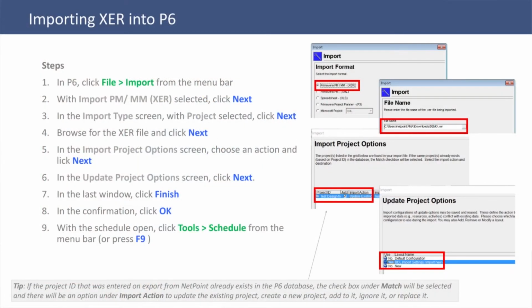And again, this is where if you're looking to match your schedule, right? If you already have a P6 schedule that you're refining and building upon, let's say you exported an activity chain that had, in P6, activity A and B. You export that out to NetPoint, and now your schedule contains A, B, C, D, and E. If you, during your import settings, up under here, import action, if you match the file that's there and tell it what file to go back into, it's going to update A and B, but also add C, D, and E.